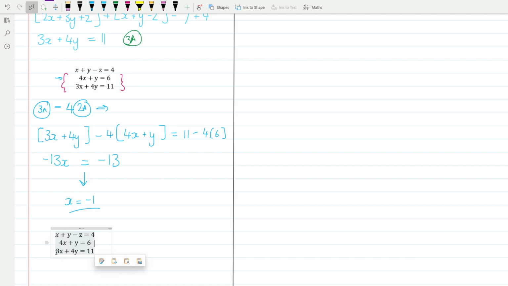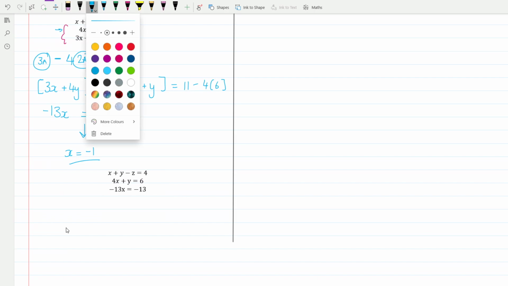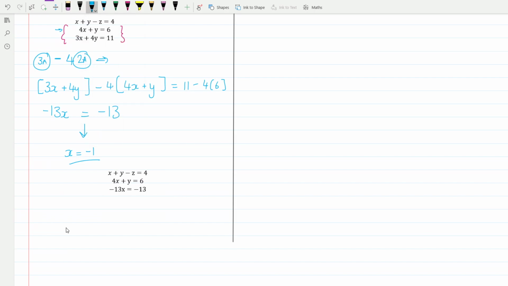And if I just work my way back up these equations now, actually, let's just write this down, but with that final change, I guess we got this out. There we go. So we got that out. We've got x. So now that we know x, we can then sub it in to the equation above. So we can say 4x plus y is 6, x is minus 1, so chuck that in there.